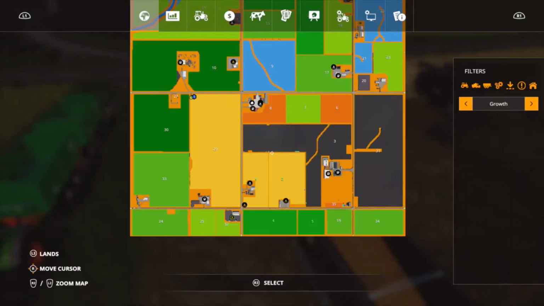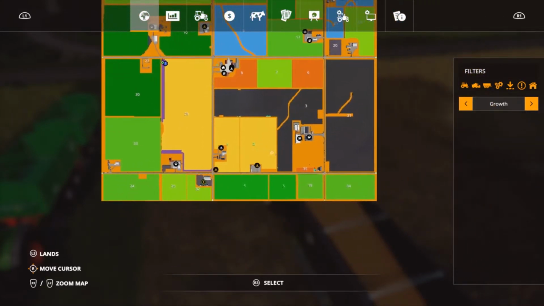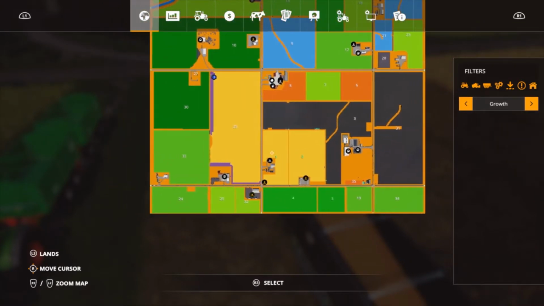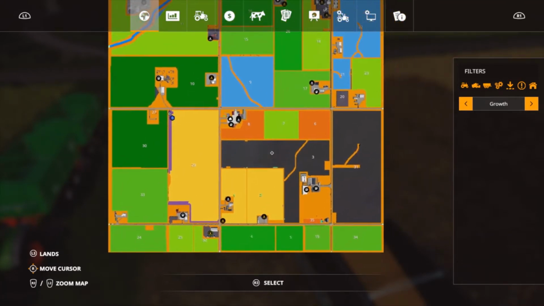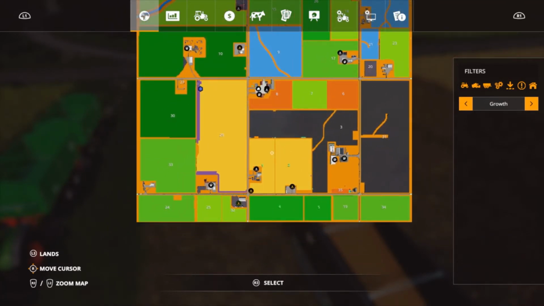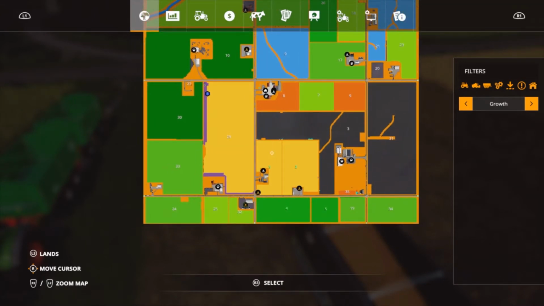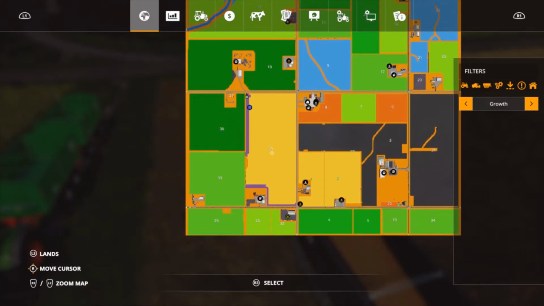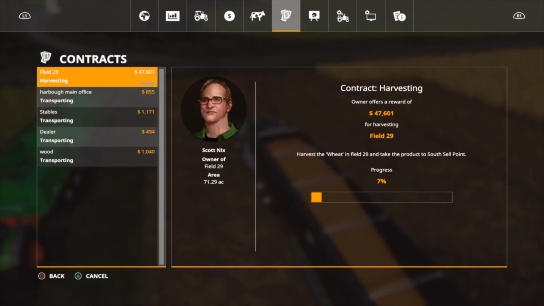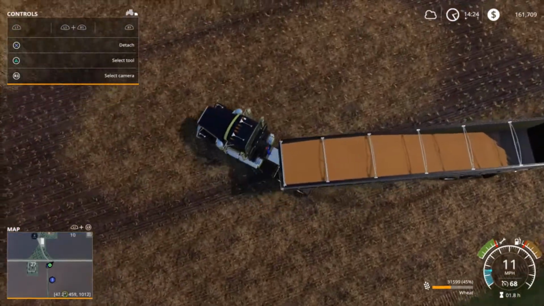So that's the status of all the crops. As you can see, this one here is ready to go. My sunflowers are ready too, but my grass is not quite ready. It needs to be orange. So we're gonna get to working on that a little bit more, and hopefully we'll get to that today. This is gonna take a little bit. There's a lot. Like I said, it is a huge field. It is 71.29 acres. So I just wanted you guys to see that.